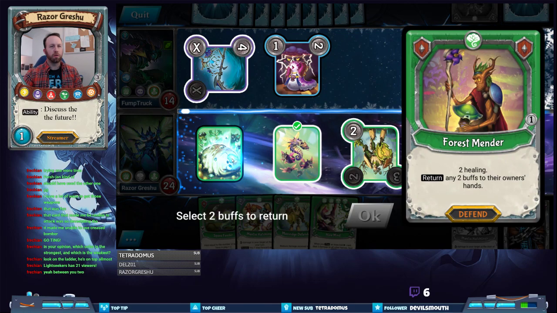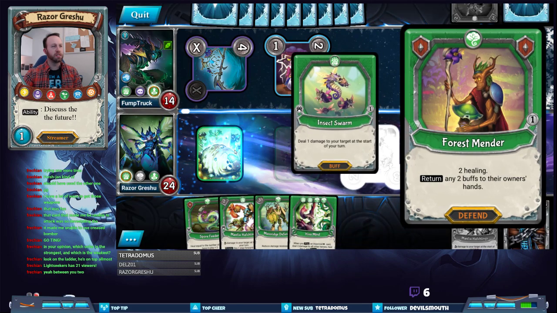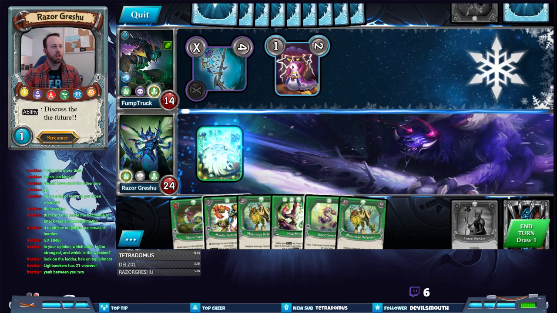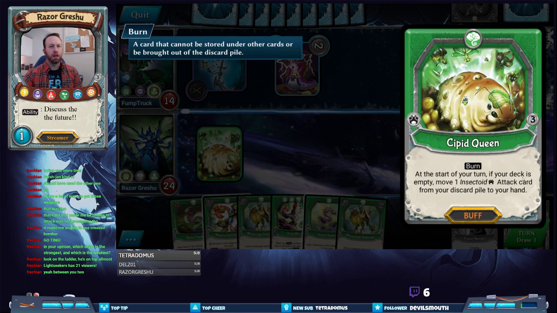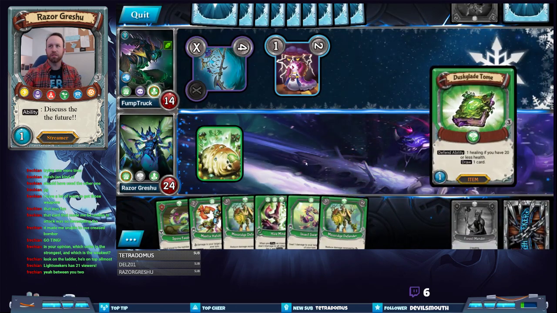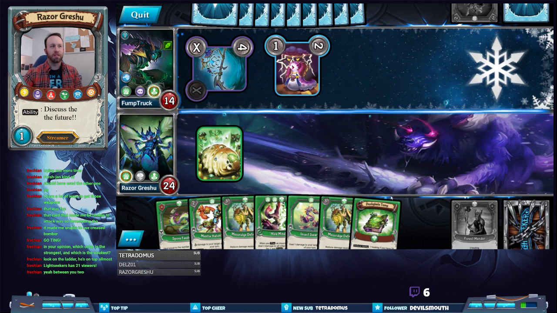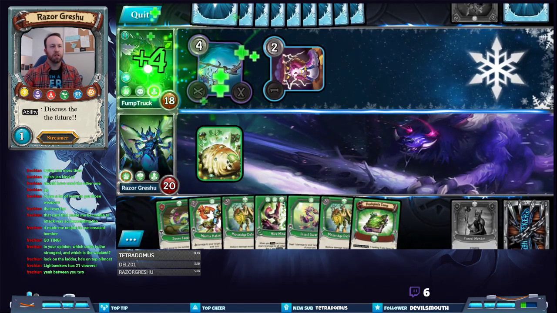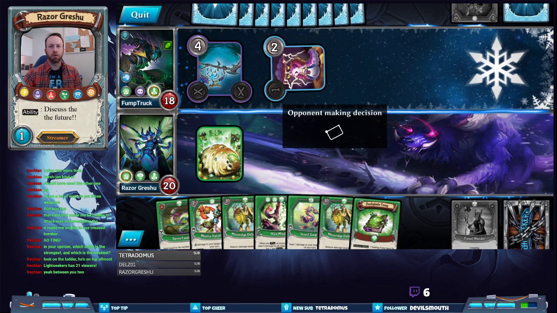Why can't I remove that, or return that? What? Why can't I return Sipit Queen? It doesn't say it can't be returned, does it? Does Sipit Queen say it can't be returned? Does burn now mean you can't return things? Is that what burn means? I thought it was just like it can't be stored or brought back to the graveyard. Does burn also mean that I can't return it to my hand?